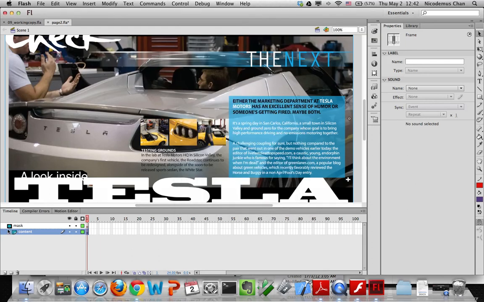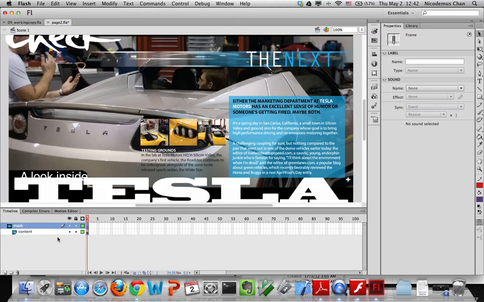Notice underneath here, the layer is indented to show that it's affected by the mask above it. Now a mask can be any shape, the color of the fill doesn't matter. What's important to Flash is the size, location, and contours of the shape. So the shape allows you to see what's on the layer below. We can use any of the drawing tools to create a mask.